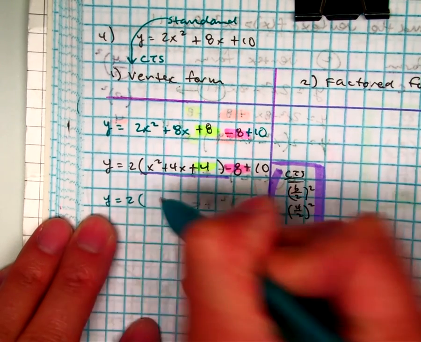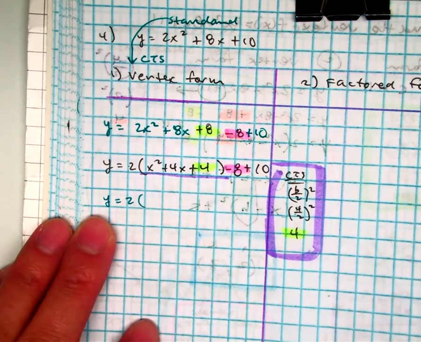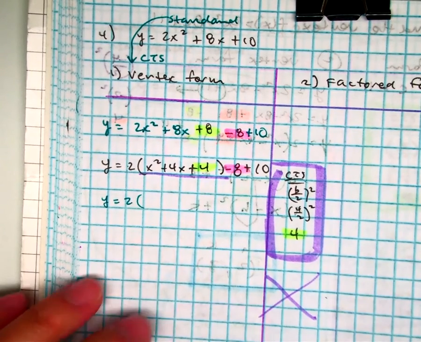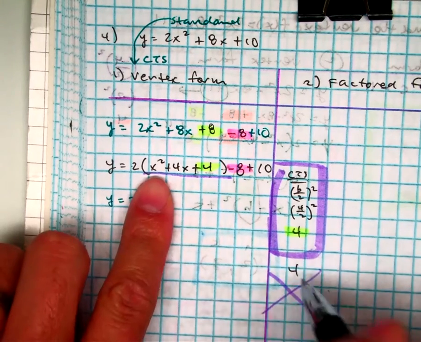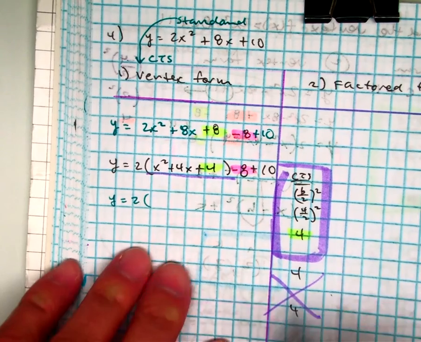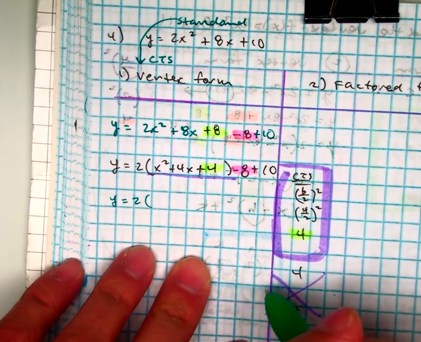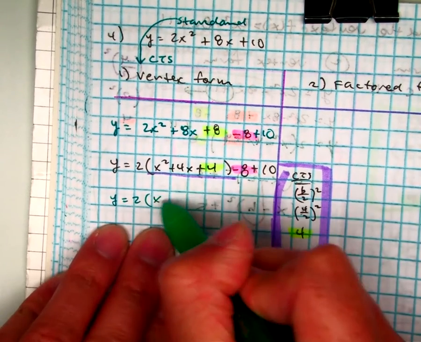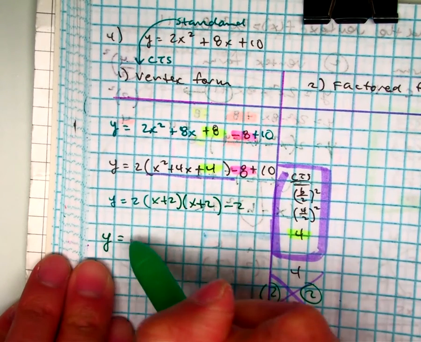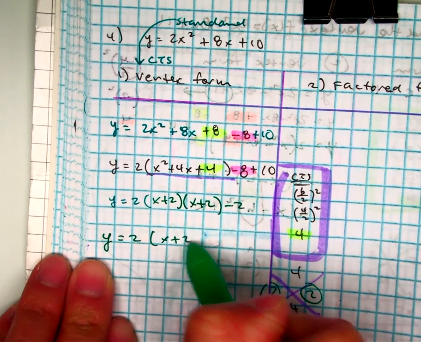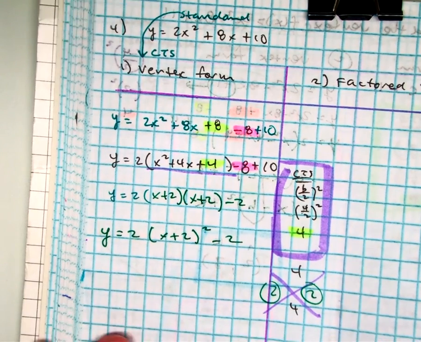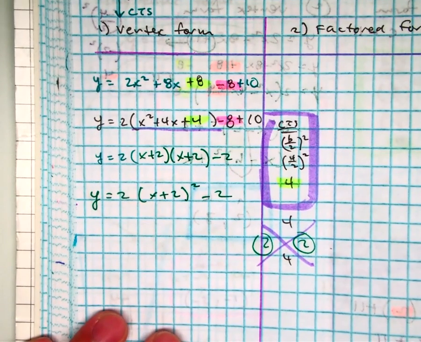Here you're just going to factor what's in purple. Remember, you only need to do the x to factor. A times c is 4. B value is 4. Two values that multiply to be 4 but also add to be 4, that is 2. So that becomes x plus 2, x plus 2, and this is a minus 2. You have 2 of these, so you can write that as 2 times x plus 2 squared minus 2. Plus 2, good job you.